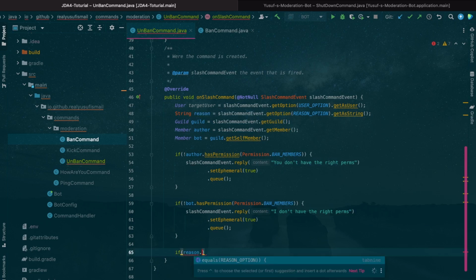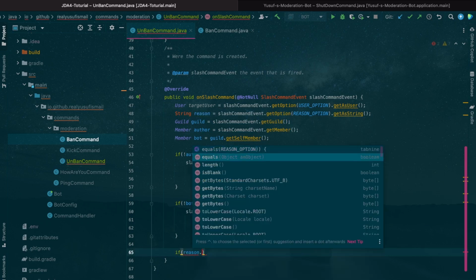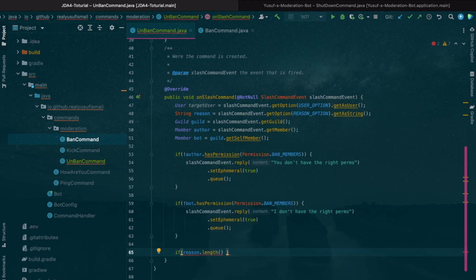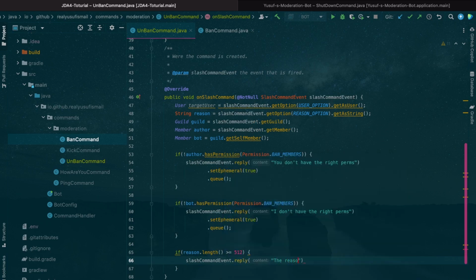Then reason length is greater than 512. The reason cannot be longer than 512 characters.